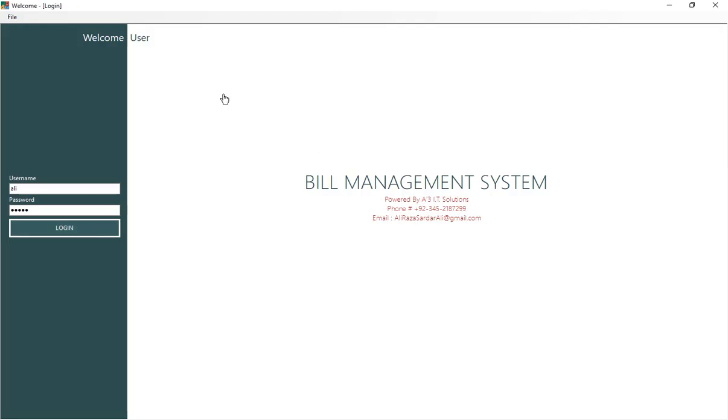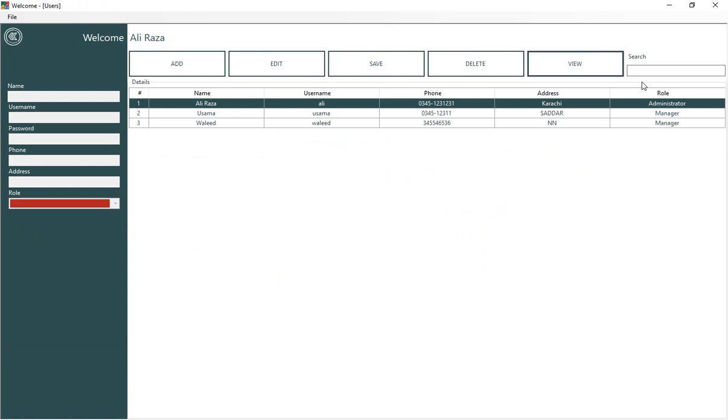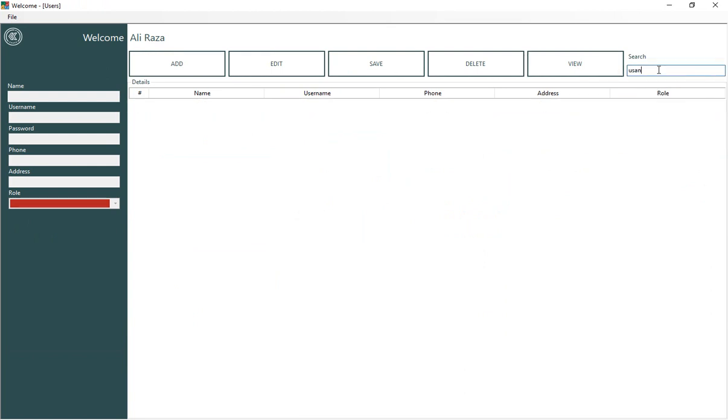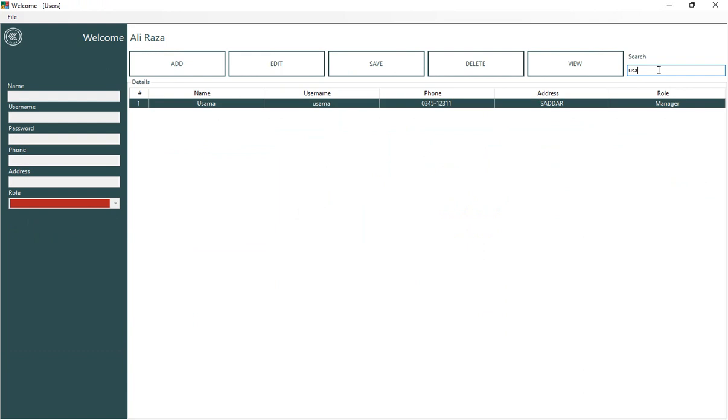Okay, so login and now users and now view. Look, all the users are there, and when you write here, let's say Osama, so Osama is coming. Okay, when you remove this, all the details are coming. So look, it increases your enhancement, and the UI is now more attractive. I hope it is clear to everyone. If you write here manager, okay, so look, two managers are appearing, only managers are appearing. So you can search with respect to phone number. Let's say if you wanted to find 0345, so only 0345 numbers will appear. I hope it is clear to everyone.